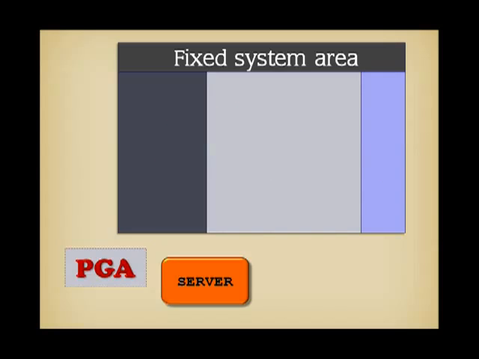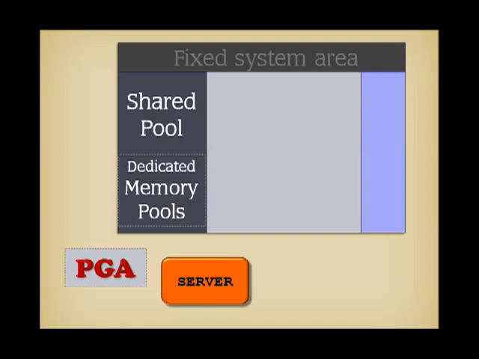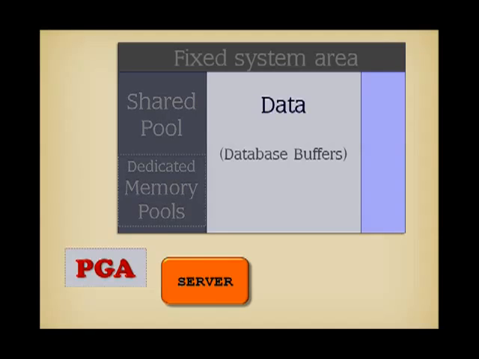But let's take a closer look at the various parts in the SGA. There isn't much to say about the fixed system area, but the variable area contains the shared pool, which holds compiled versions of queries, as well as various buffer pools that will contain, for instance, data dictionary information. The data buffer contains data from the tables, but also index structures and various work areas. Everything is split in pages or blocks. The block is the Oracle basic storage unit, and a typical size for a block is 8K. Whenever you query or change the content of a table, you operate in memory on blocks that are in this cache. Finally, a fourth area is used to store information before it is written to log files to ensure transactional consistency, even in the occurrence of a crash.